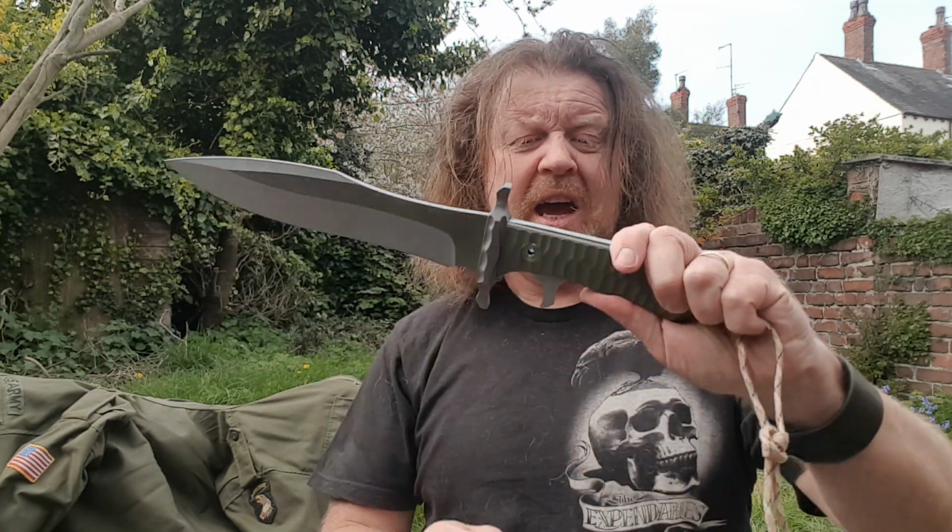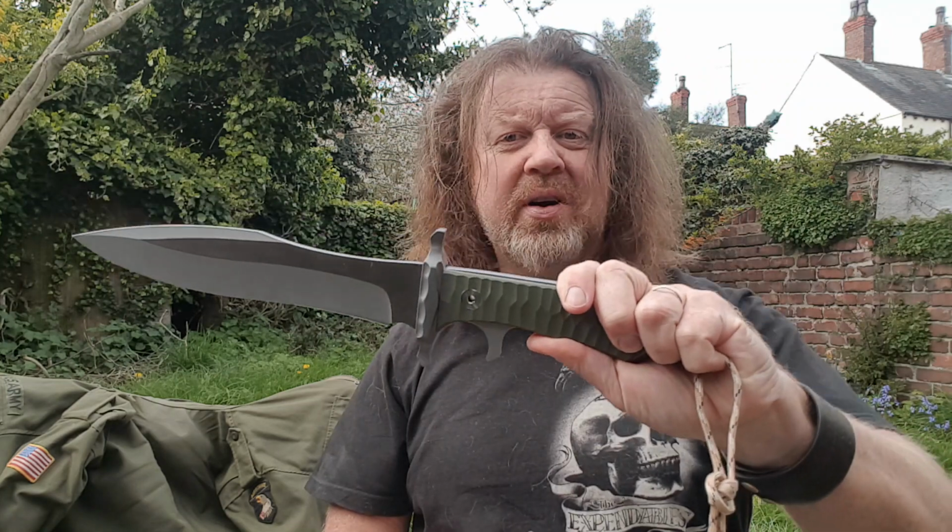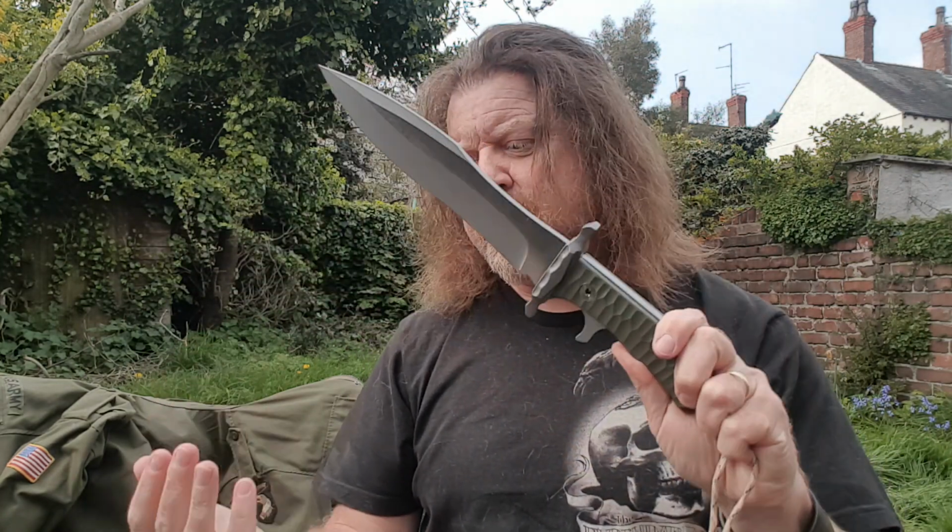On a knife, you don't tend to see it. And the jury's out on this. A lot of people say, well, it's just stupid, you shouldn't have that. The only reason you've got that sub-hilt there, that trigger, is for aesthetic reasons. It looks cool, but it serves no purpose. To be honest with you, I don't agree. I think it does serve a purpose. Pretty much like I just mentioned the rapier, that gives protection. If you're involved in a knife fight, for example, that gives you added protection for your forward finger. And it's very, very comfortable.